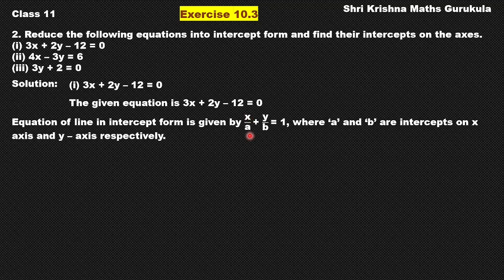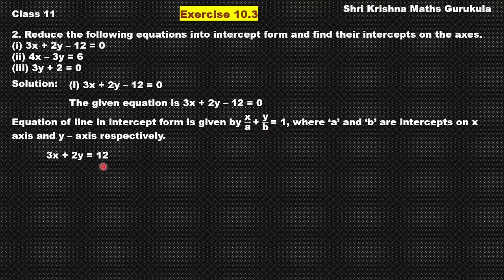X by x intercept. That is, if at all you come across any term like 2x, 3x, you bring that term to the denominator and keep only x in the numerator. Similarly for y, and this is a sum, x by x intercept plus y by y intercept. Again, it has to be only y in the numerator, then divided by y intercept is equal to 1. So this is the standard form.